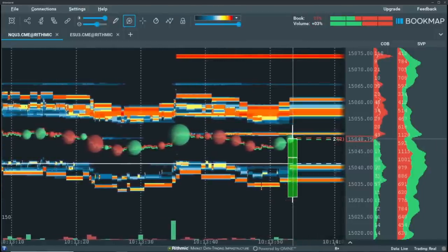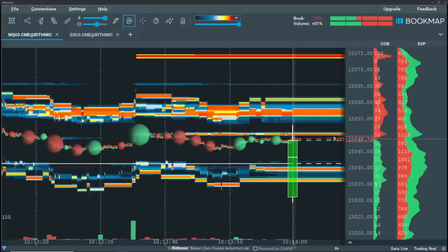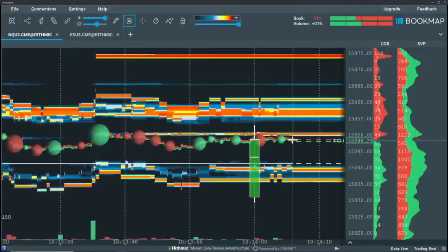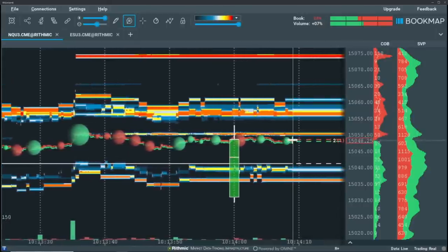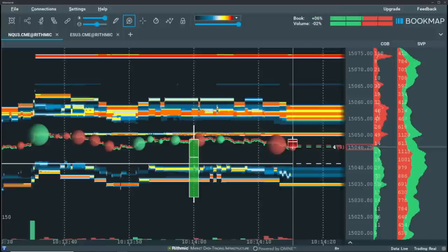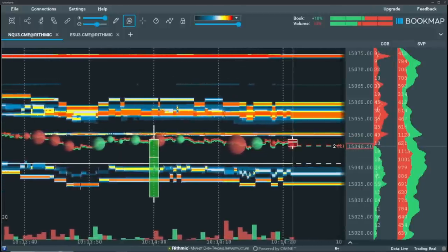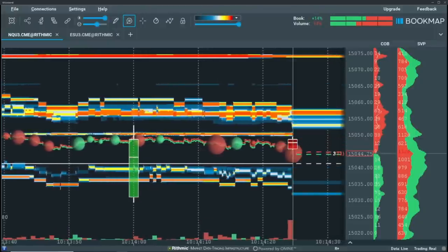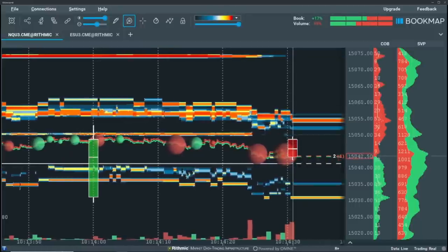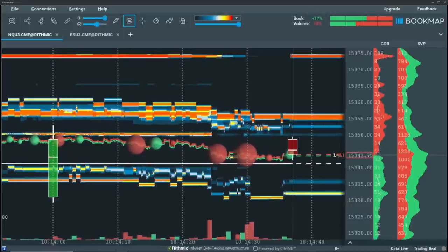Do buyers want to buy low or do sellers want to sell low? Like, where do buyers want to buy and where do sellers want to sell? Sellers want to sell high, buyers want to buy low. So if we're at a low of the day, a low in the overall price structure, is there a better chance that there's going to be more sellers selling at that low, or a better chance there's going to be more buyers buying at that low? That's a rule that I just kind of love to live by. If you really ask yourself where the market's heading, if we're sitting at the low down there at the 15,000s, is there a better chance that buyers start to step in here, or is there a better chance that the sellers continue selling?